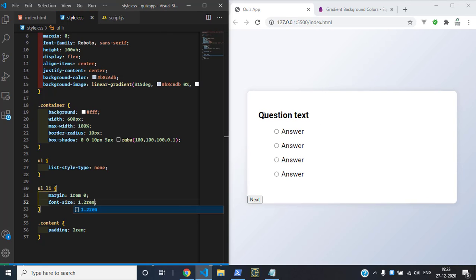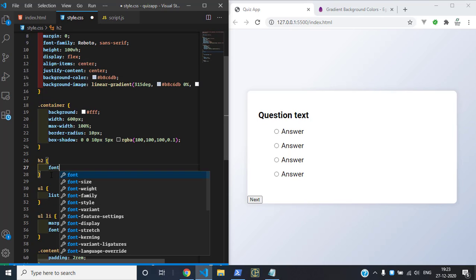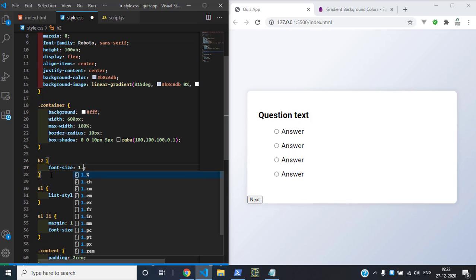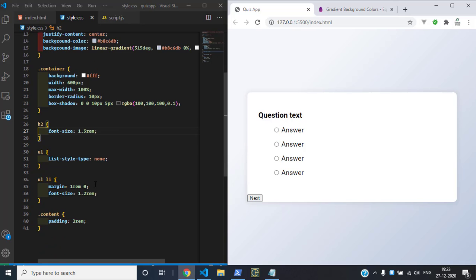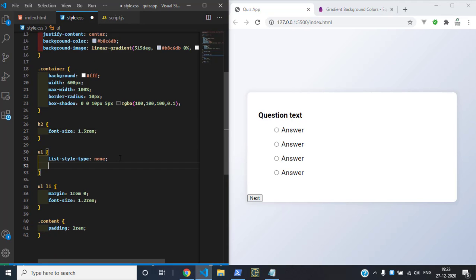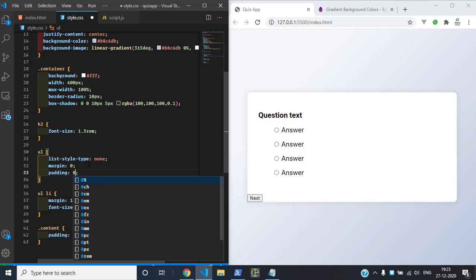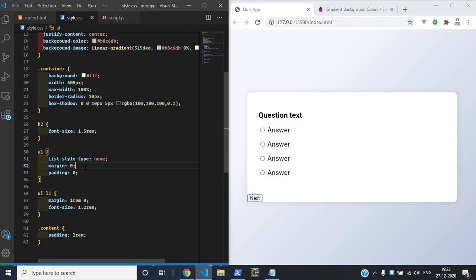And for the h2 element we can use font size, let's say 1.3 rem. Now we need to use our margin for the unordered list. So for the unordered list we can use margin 0, padding 0. We don't need this margin right now.